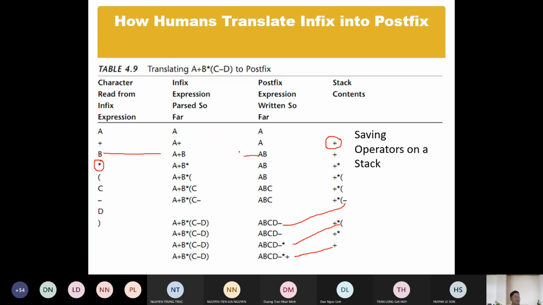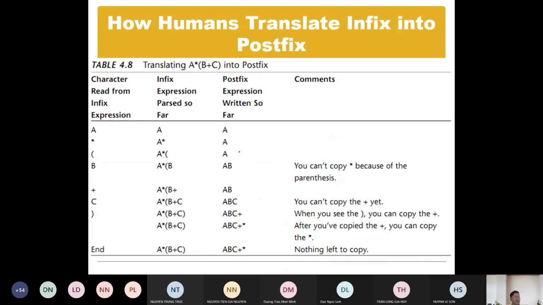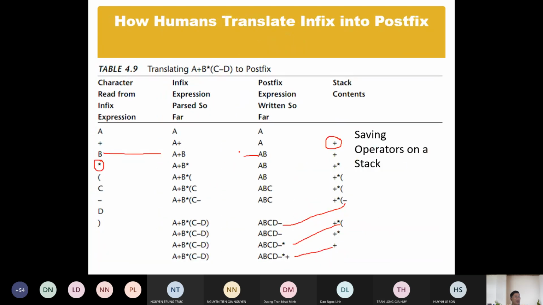Now let's play a bit with the stack with a basic operation like A plus B minus C, to see what happens. We read A, write it to the expression. Plus, put it on the stack.